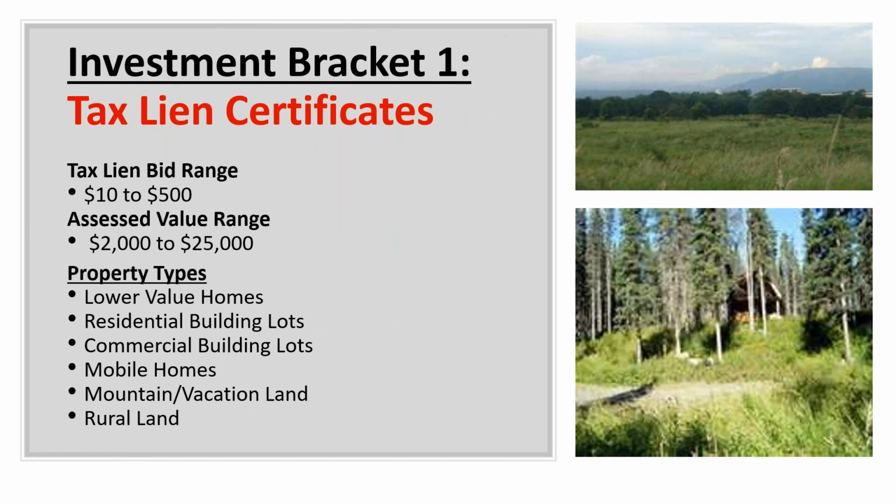bracket 1 here, we would say, is the more inexpensive tax liens. These are tax liens that start off from the cheapest you're going to find up into maybe a $500 range. And they generally tend to represent properties that have values ranging from low couple $1,000s up to maybe 20, 25,000. Now, when we're putting the property types here, these are the good types of properties you can find within this group, because within this $10 to $500 range, this is actually where a ton of the junk properties are going to be. But that doesn't mean that there's not great tax lien certificates.